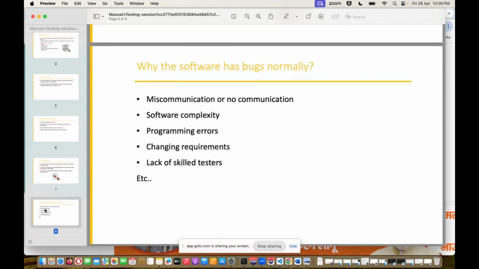Lastly, why does software normally have bugs? For obvious reasons. There is no communication between the developers working on a single module or product. They are unable to understand the complexity of the software. There are programming errors. Requirements get changed now and then, which happens most often.